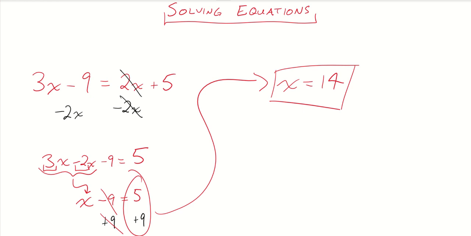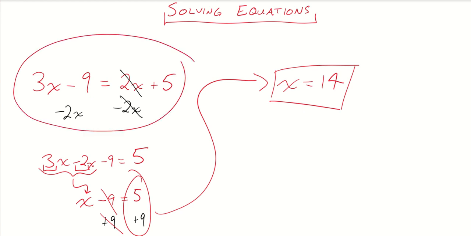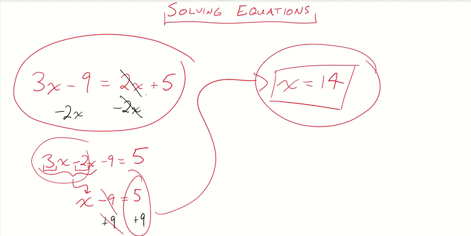And hopefully in this particular example, I demonstrated how if the same variable pops up in two different terms on two different sides, you can just collect all of the variable terms on one side. Here we collected all the variable terms on the left-hand side. And then after doing a little bit of algebra, we simplified by collecting those like terms and then got rid of the constant on the same side as a variable term, and we found our solution. So hopefully those were instructive examples. We're going to push this even further in the next video.